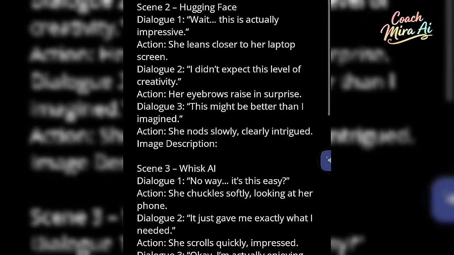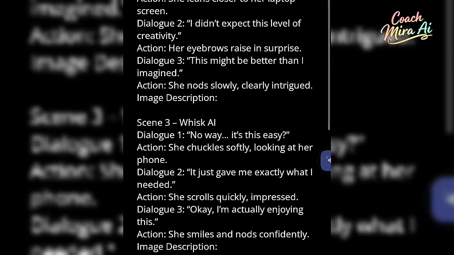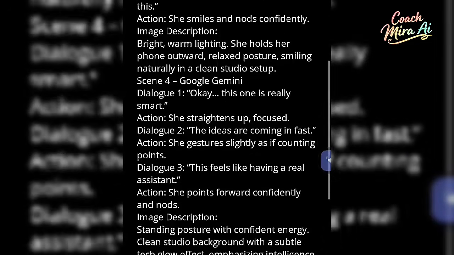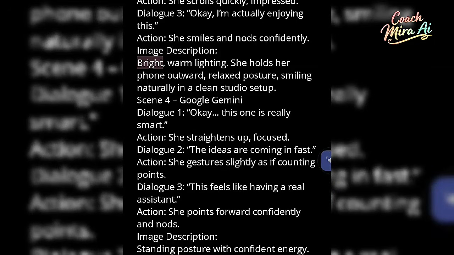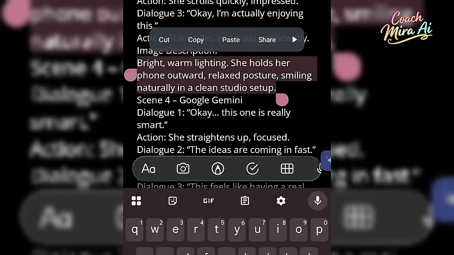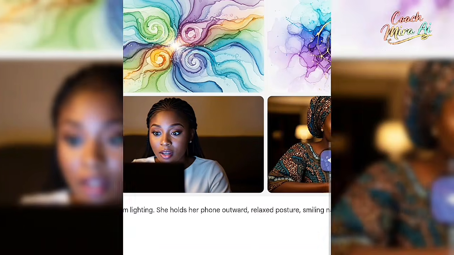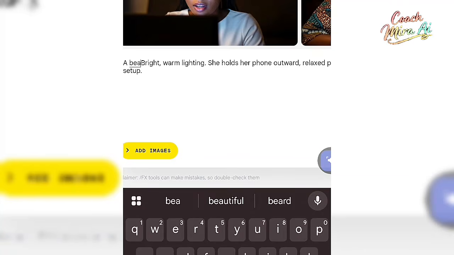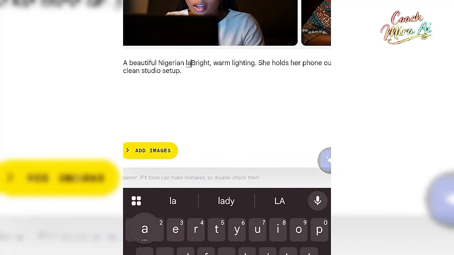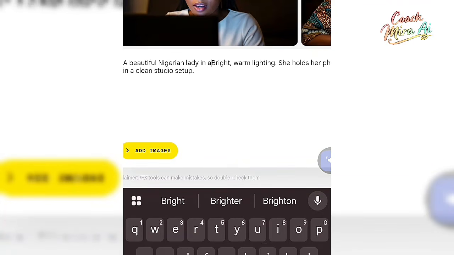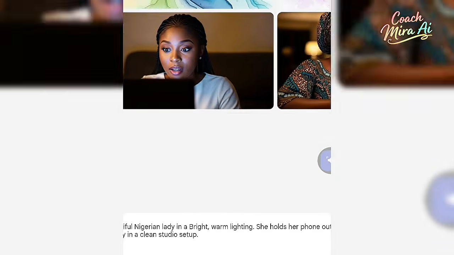All right. So the first thing I'm going to do is to generate my images. So I'm going to move over here and generate my image. This is my image description, so I'm going to copy it. Now, when I copy it, I'll head over to my browser and type WHISK AI. Okay. So just paste your prompt here. I paste my prompt here and add some things to it. Okay, after this, I'm going to hit generate.